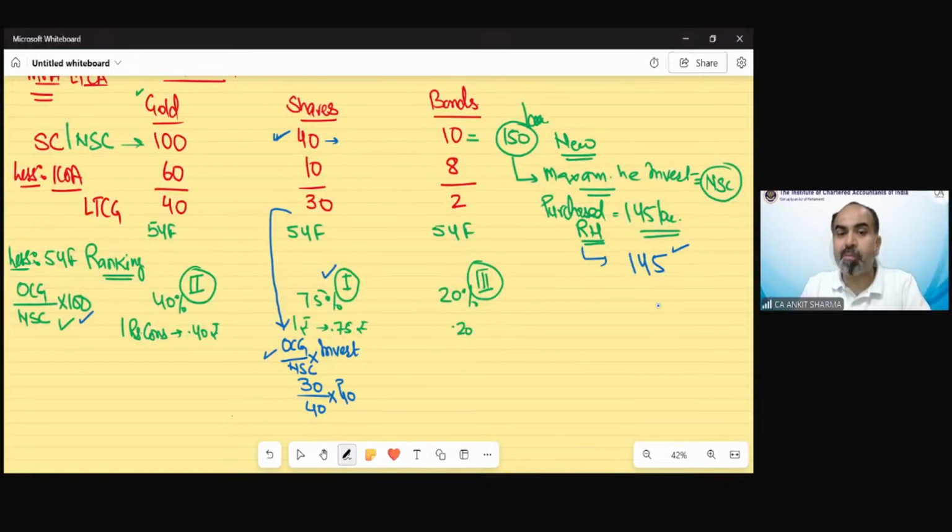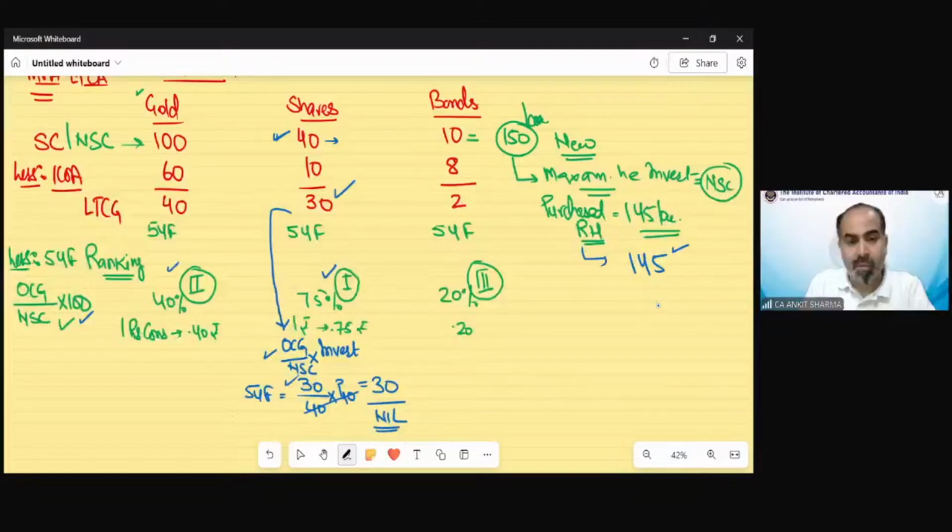So now 40 could be the value. So the exemption would be 30 lakh. How much was the capital gain? 30. And the exemption under section 54F is also 30. So the capital gain from this asset would be nil. Clear? Now the second rank is for this. So we will go for claiming exemption over here. Now because you have seen how we need to calculate, original capital gain is 40. The net sale consideration is 100.